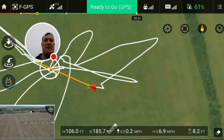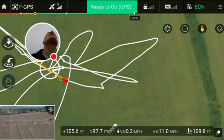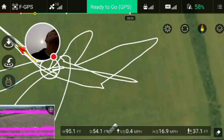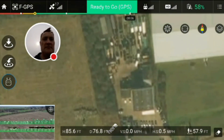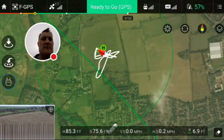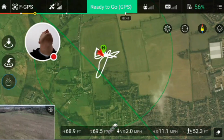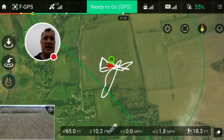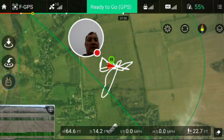We've got about 60% battery left, so what I'll do is I'll do a quick flick it into attitude or Atti mode and see what happens in this wind. I'll take it right overhead of me. Okay, bring the altitude down slightly. Okay, right, so what I'm going to do now is we shall flick into Atti mode, like I say. You'll see the green bar will change to yellow. We'll see where the aircraft disappears to as soon as I flick it in.